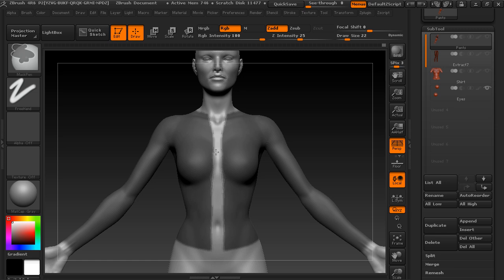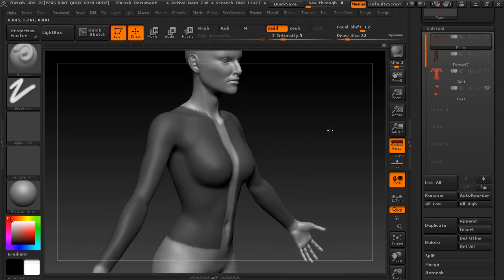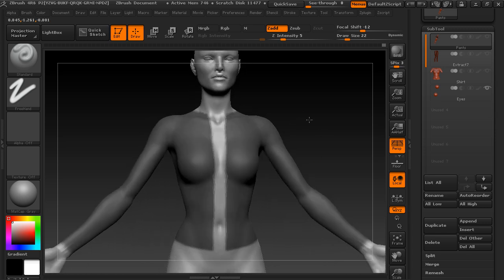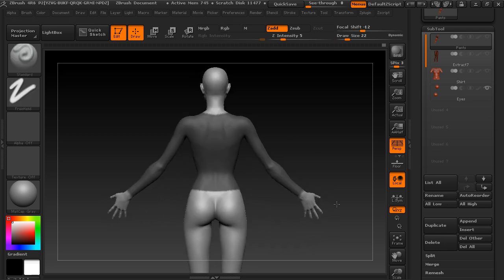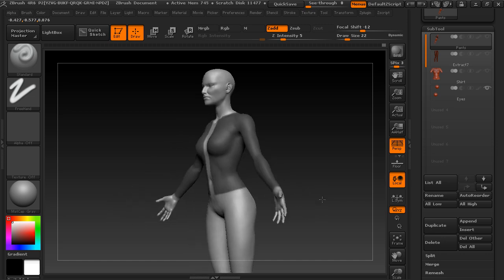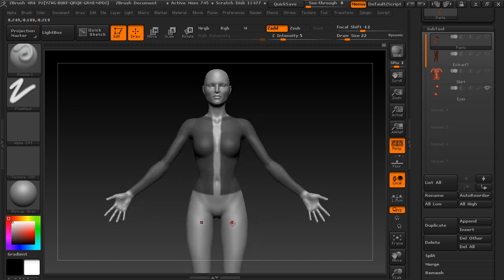Now what this is going to do is allow me to create a jacket. I can bring it together, or I can keep it apart, whatever I want to do on that. So let's go ahead and extract that. If you want to bring the jacket down a little bit lower, you can do that, but I think this gives us plenty of geometry for that.